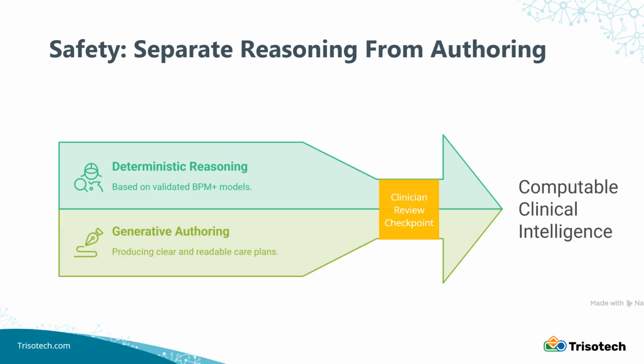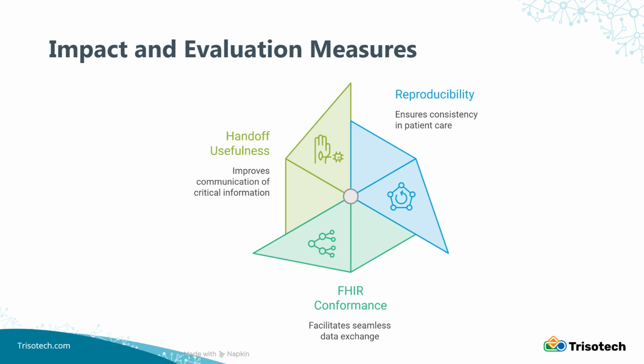The solution avoids hiding clinical reasoning inside opaque prompts. No autonomous clinical action is claimed. The expected impact is practical. Clinicians can review the logic more easily. Care teams can produce more consistent care plans. Patients benefit from plans that are more current, portable, and specific to their situation. Health systems can reuse validated models and update them when evidence changes.